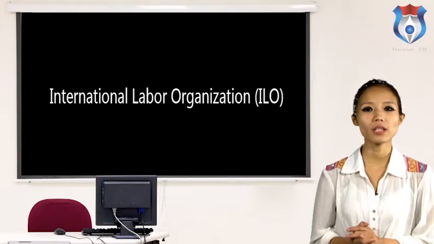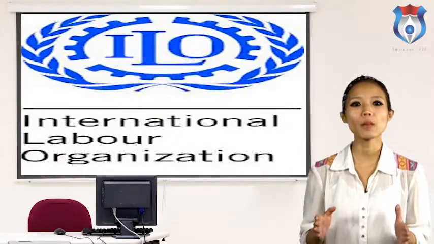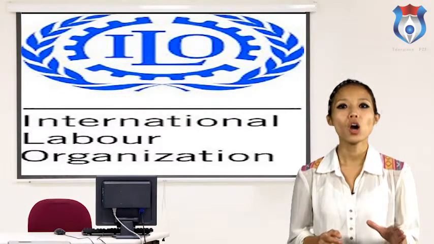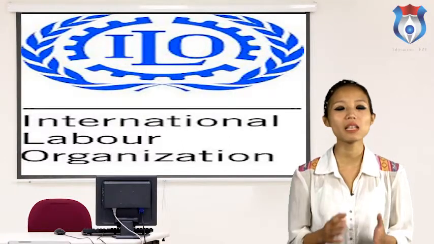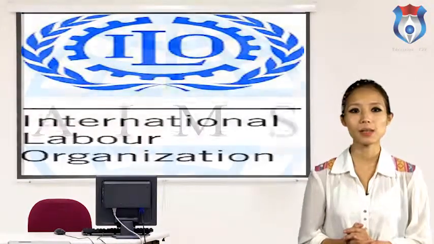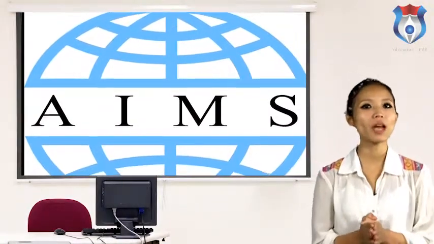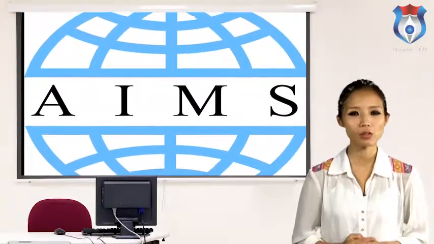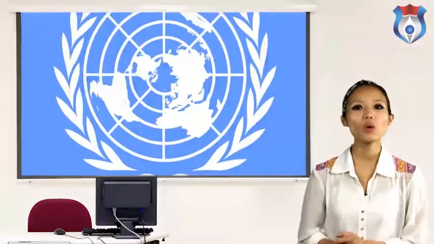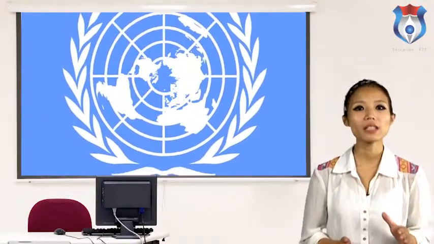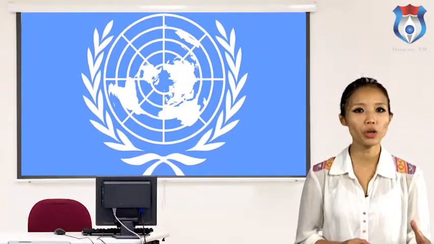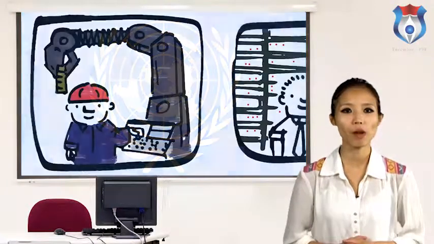International Labour Organization (ILO). The International Labour Organization (ILO) is the United Nations agency devoted to advancing opportunities for women and men to obtain decent and productive work in conditions of freedom, equity, security and human dignity. Its main aims are to promote rights at work, encourage decent employment opportunities, enhance social protection and strengthen dialogue in handling work-related issues. The ILO is the only tripartite United Nations agency in that it brings together representatives of governments, employers and workers to jointly shape policies and programs.